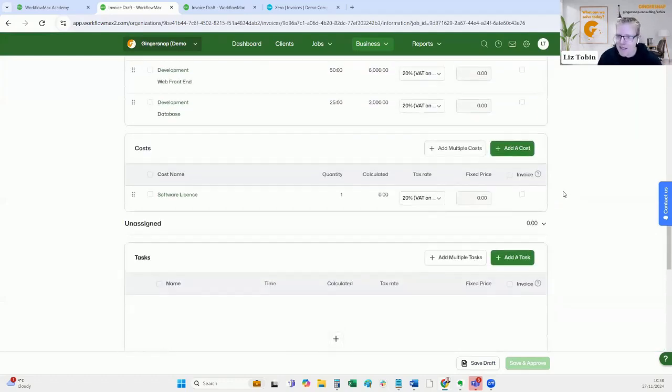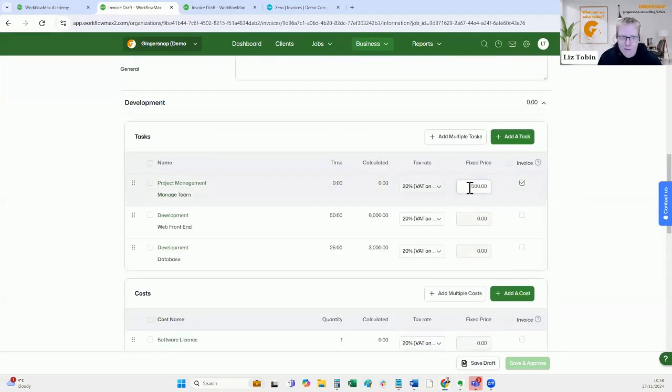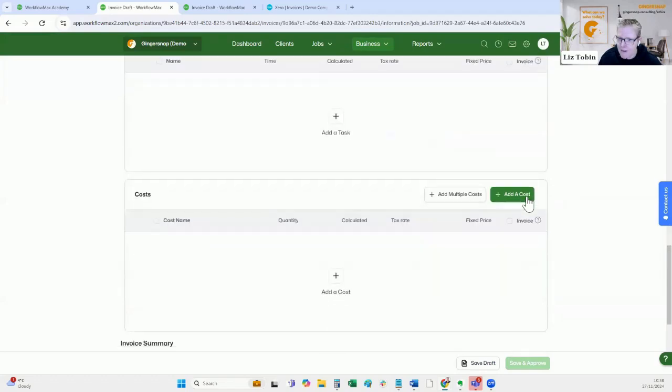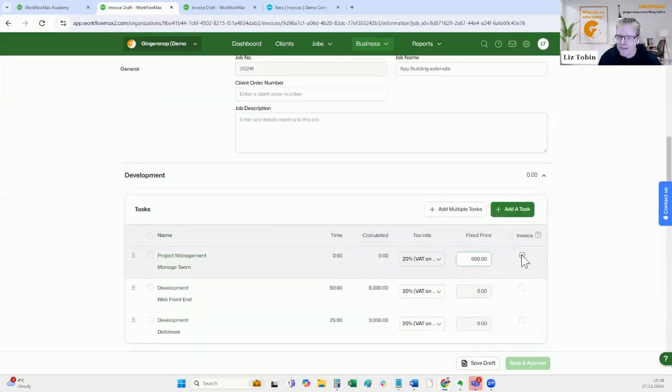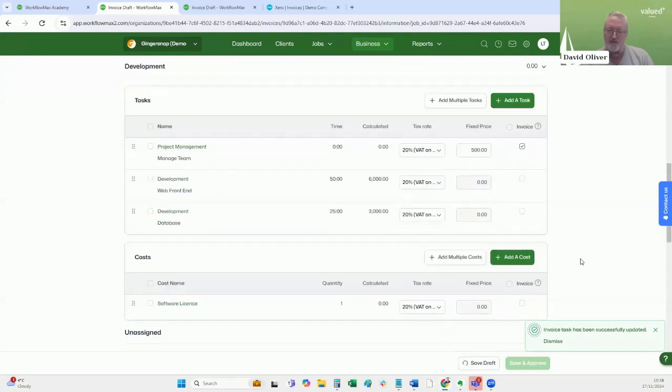Right, there's my invoice. What am I doing? 500 on that. Oh, that's not pulling me anything up. Maybe it was our checkbox. You see, this always happens to me. Why is it not doing it? Oh, it's in white. Let's have a look. It was in grey before. It's thinking about saving the draft.